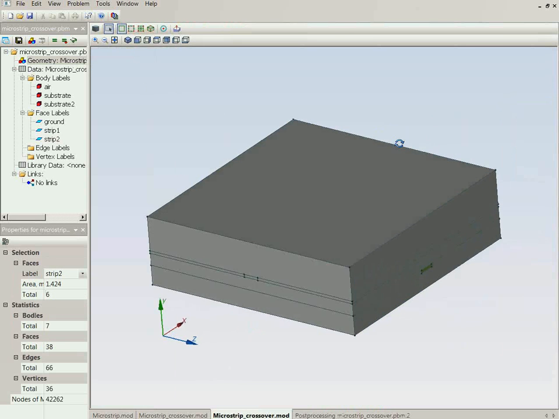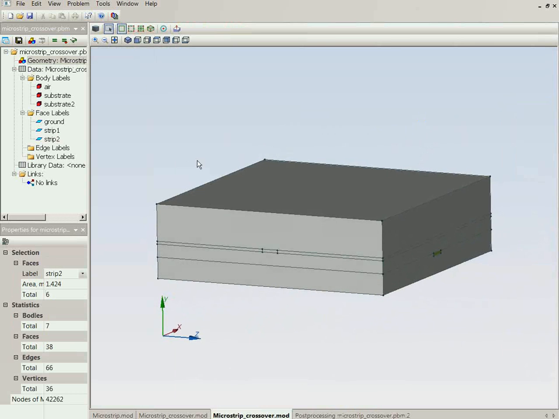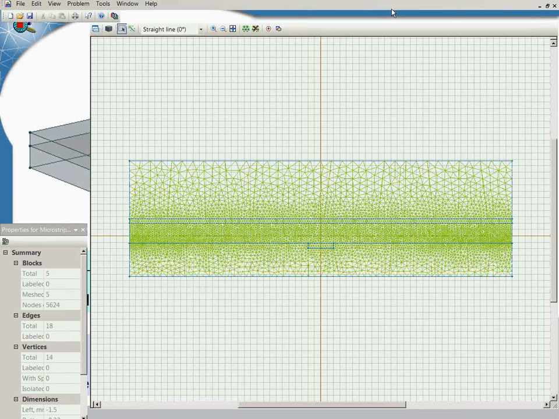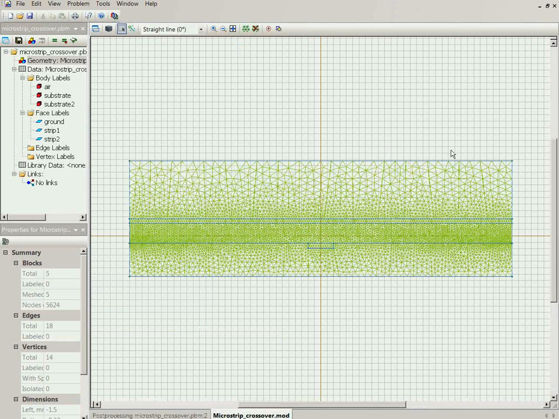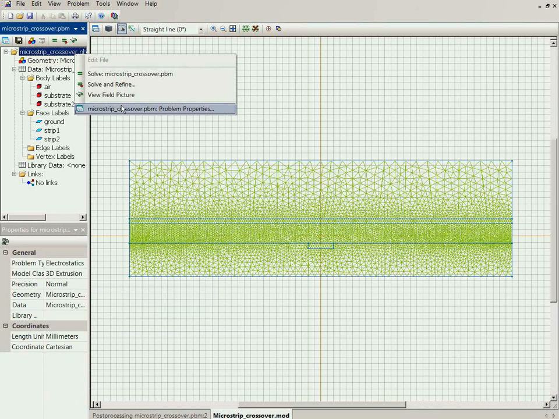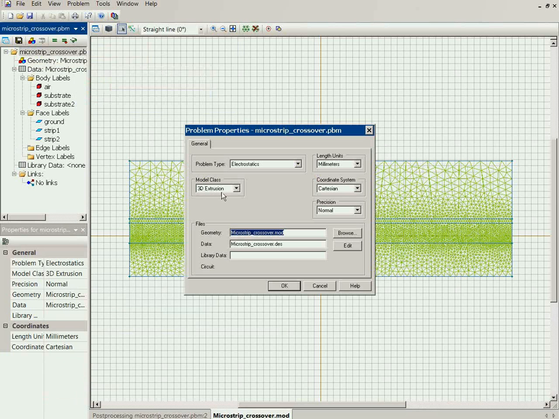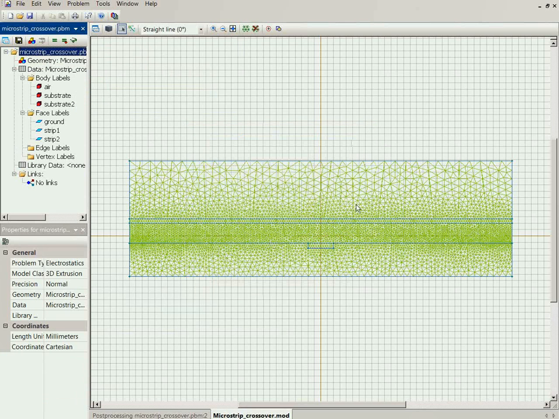Now let's first take a look at the geometry model. Initially, the geometry model was constructed as two-dimensional, and then we will use the extrusion option to build the three-dimensional model from this two-dimensional sketch.